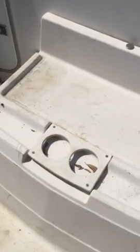You've got a large compartment up under here where, actually, it looks like that's locked right now. But this is where the engine used to be. Now it's just a large open area there. You can see that it has a battery selector. You've got two fairly new batteries in there.